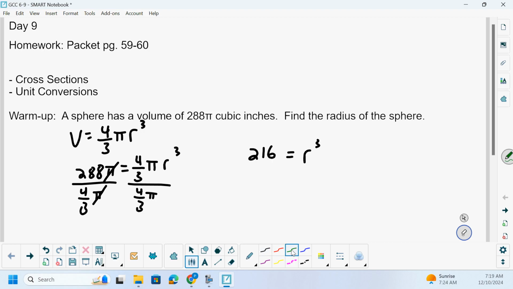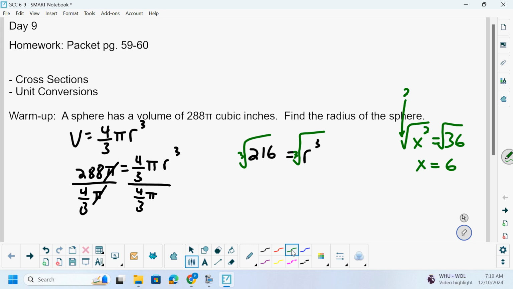I'm going to go on an aside for a second. If we had, say, x squared equals 36, we would have undone our squared by doing a square root, so that would have given us x equals 6. You undo a cube by doing a cube root. In a square root, it's implied when there's nothing there that it's really a 2, since that's the root we see most frequently. For a cube root, we're going to do a root, and there'll be a little 3 in the crevice there.